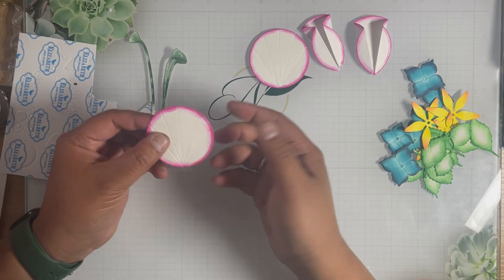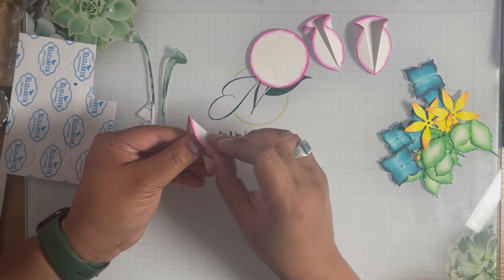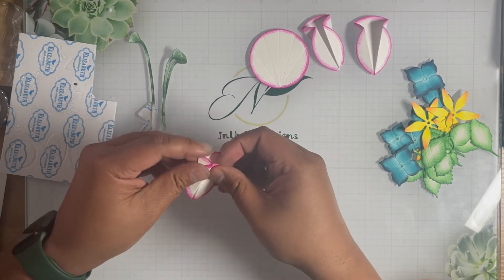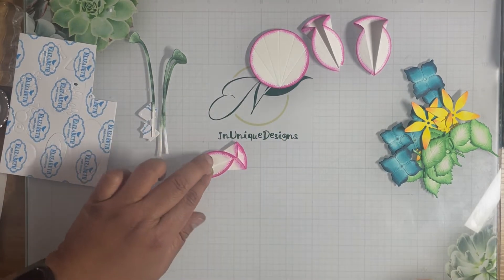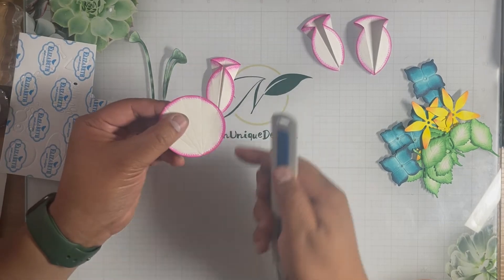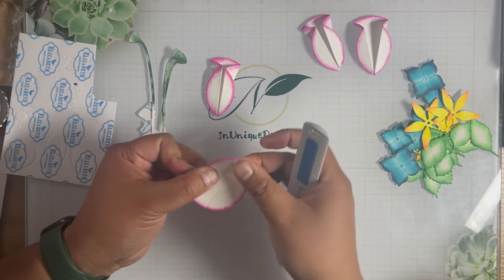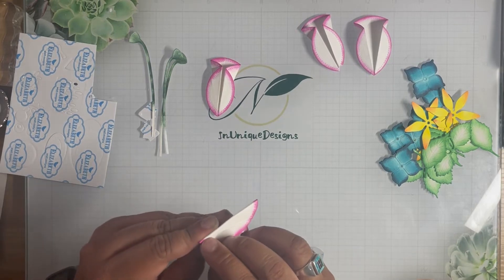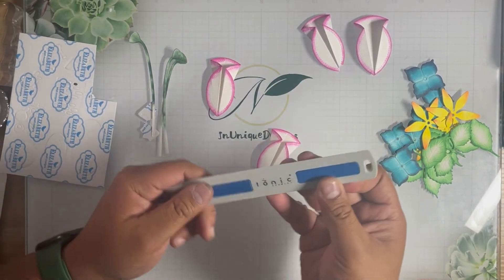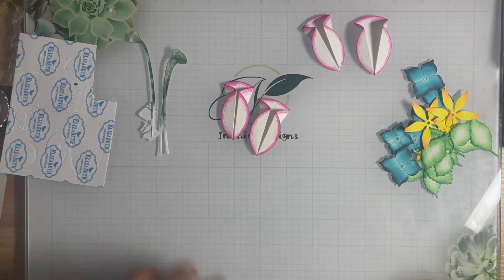Once I get this right-side up, I'll fold this bottom piece in and then the next one out — fold it in on that first line and fold it out. There you have a petal, a floral arrangement kind of deal. I lay it down and take my score tool and go around the edge just to make it flat. Not the center line, but the one right off to the edge — fold it in as a valley fold and then a mountain fold for the line next to it, valley fold and mountain fold. I use my Tonic Studios bone folder and just press all the edges down.